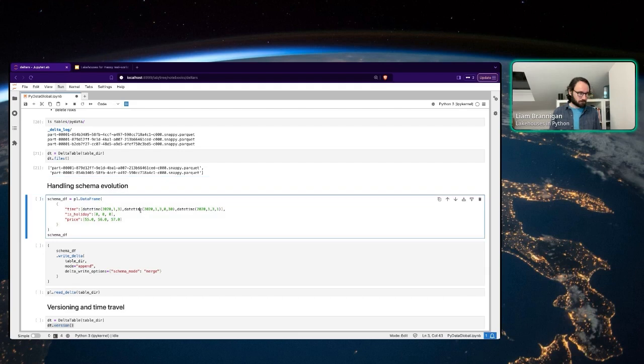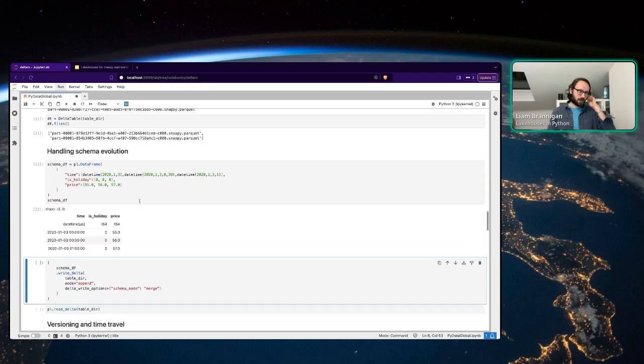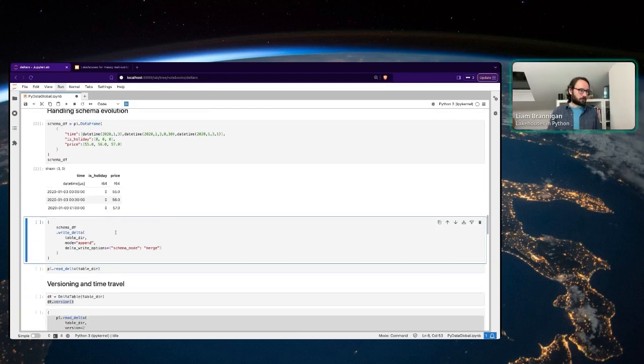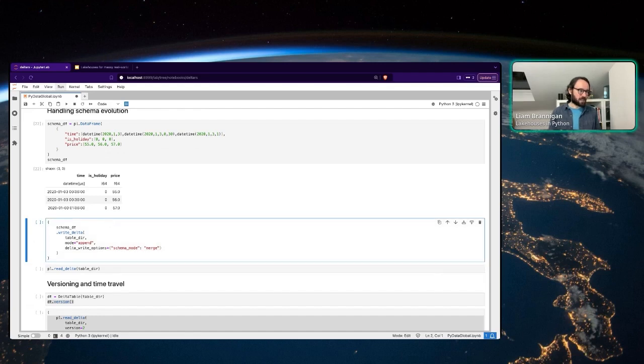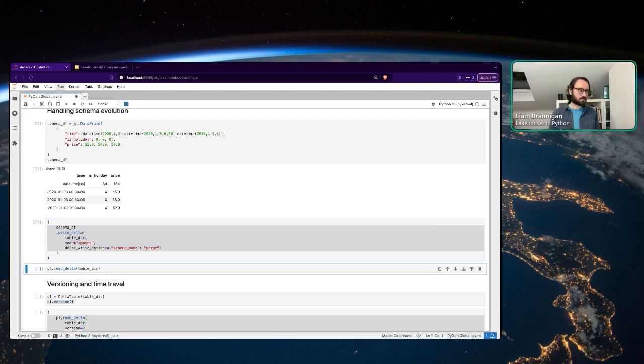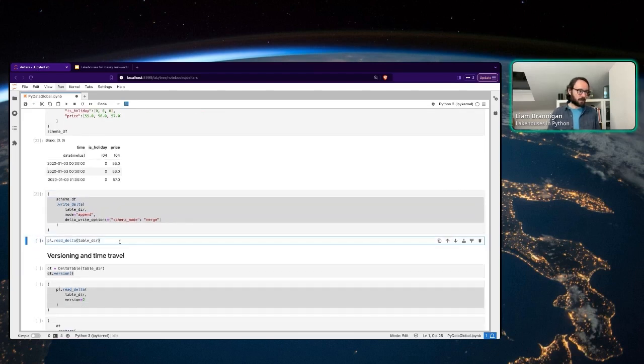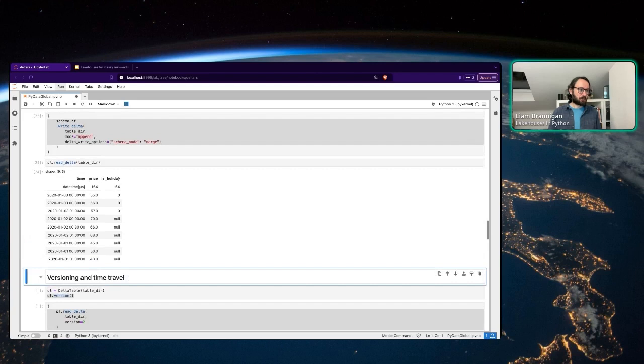We can also handle schema evolution. So for example, we now have schema df with our is holiday column, and we can write this into the delta table. So we have schema df, our new data. We call write delta again, the path to the delta table. We want to append this data. However, this time we're going to tell DeltaLake that it's okay for us to update the schema. Even though this has new columns, it's still okay to add that to the table. If we do that, we've appended that data. And if you read the updated table, we can see that we now have the is holiday column and that we have null values down here for the records where we didn't have this column. So we can handle the schema evolution.